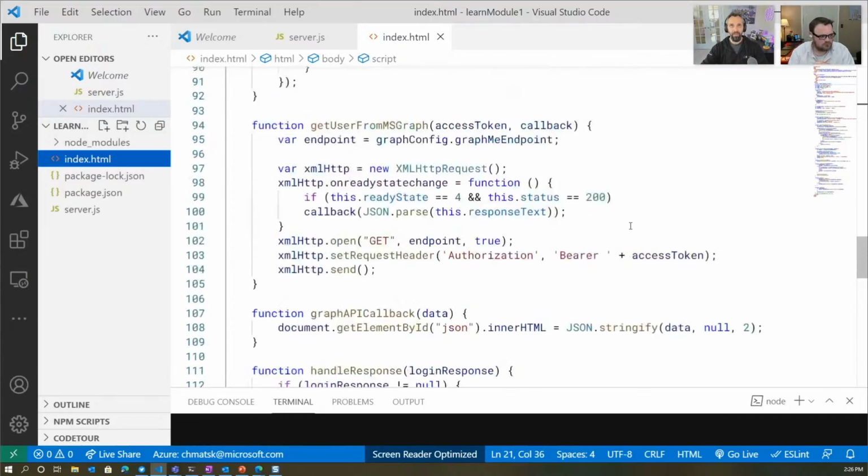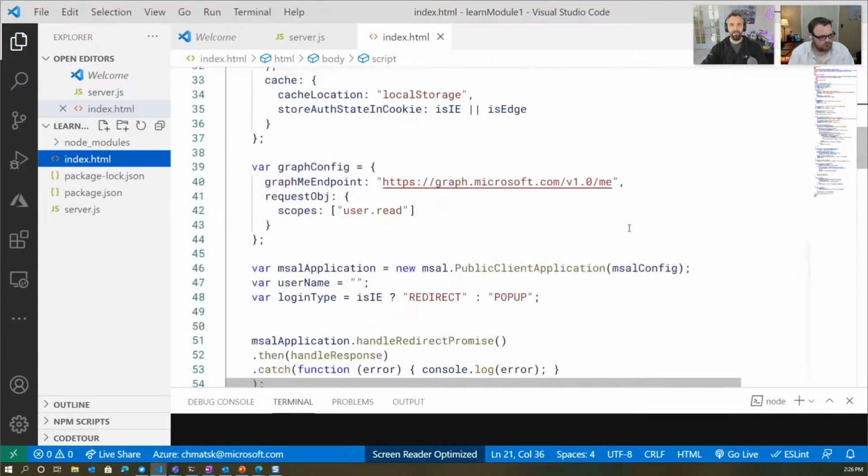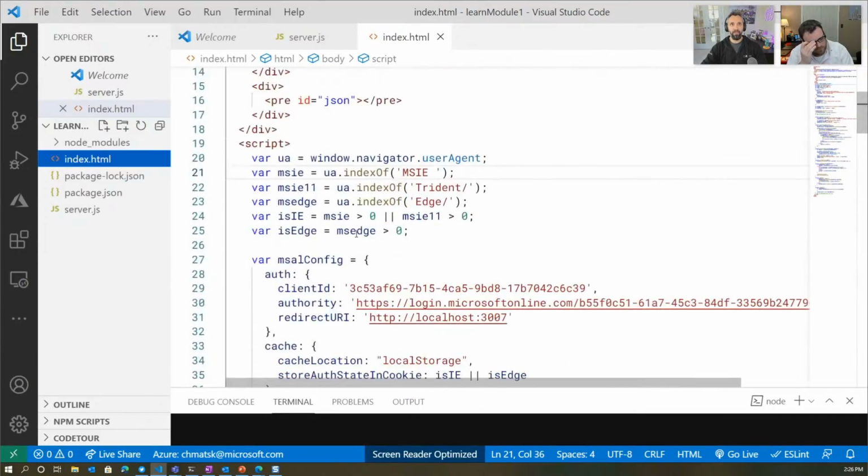So the main object here is always the MSAL object. And there's a config that goes with it. That config tells the app or the code where to go to authenticate, right? So it needs to know which Azure Active Directory to use and which app registration. And there are some settings there that I will show very, very briefly that need to match. So the redirect URI, for example, is where the Azure Active Directory will send back the tokens on line 31. And if that is not matching, then Azure Active Directory will say, well, I don't trust or I can't see where I need to return the token. Therefore, I'm not going to send it to you.